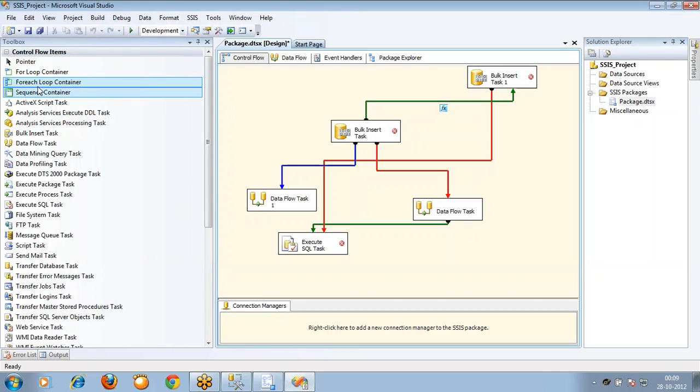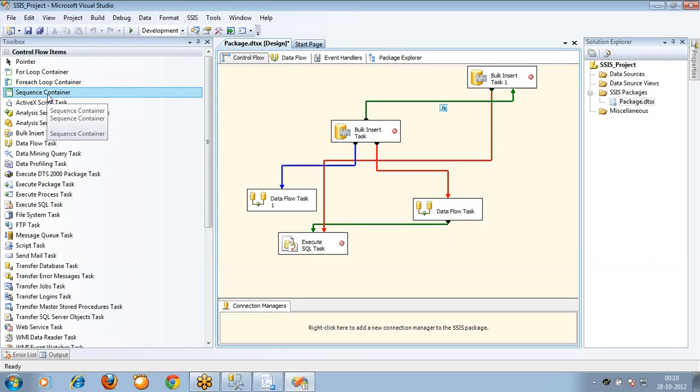I will give you a brief about these three containers here, and we are going to spend more time on this in coming sessions. A sequence container is used to sequence a couple of tasks and arrange them as a logical unit. For example, if I want to group some tasks which are related to one business, and the next sequence, you can sequence the same tasks in the sequence container.